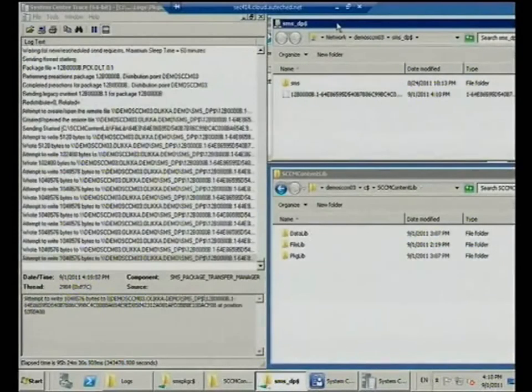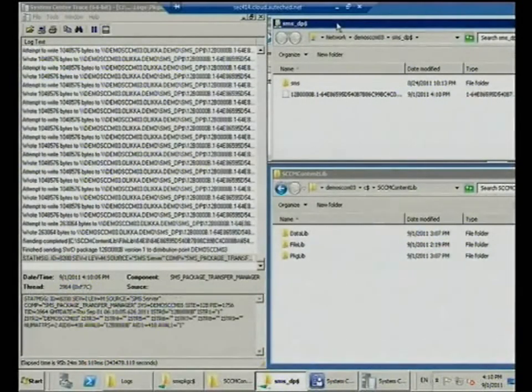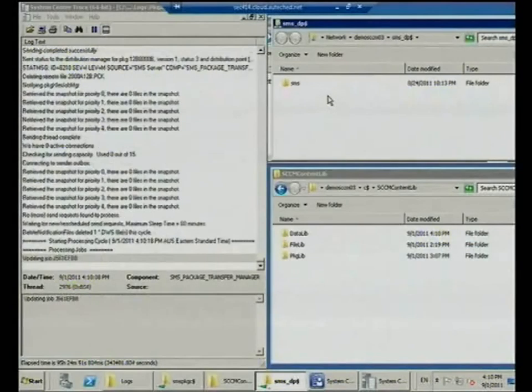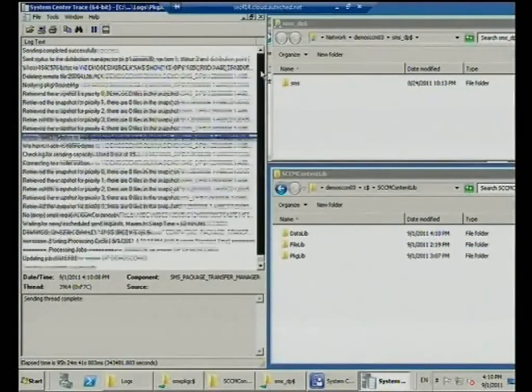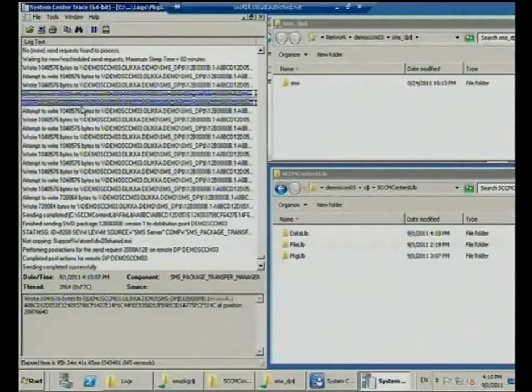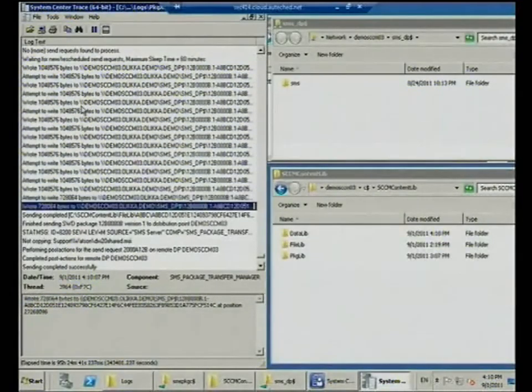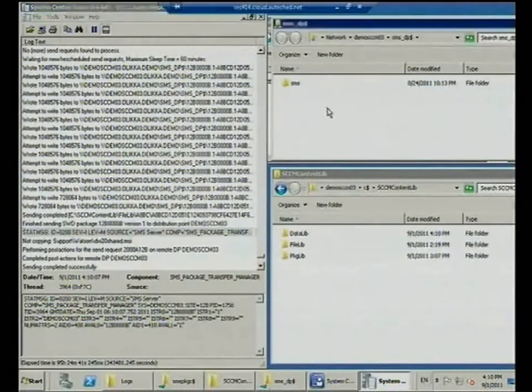It will spool into there, it will disappear pretty quickly because it's processed and moved into the real content library. So you can see it appearing up there in the top right. It has gone now, so it just quickly went in there and then got all processed and moved into the content library. If we look through the actual package manager log file, you can see it shipping there from the primary site, I should say, to that remote DP, going into that folder, and then it quickly got moved out of there and put into the content library.